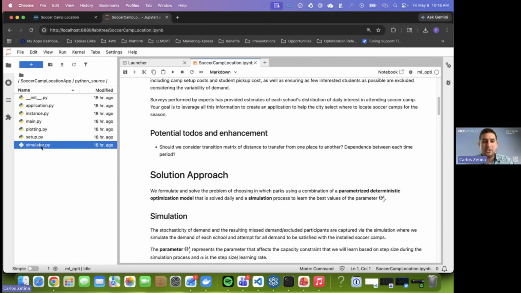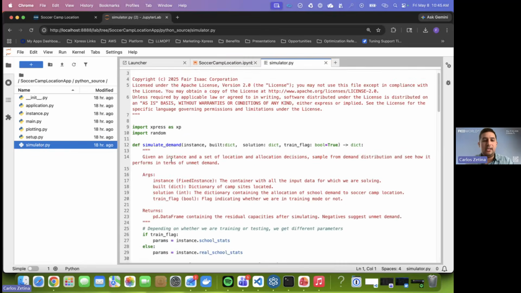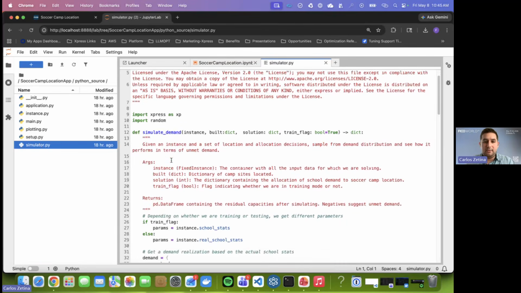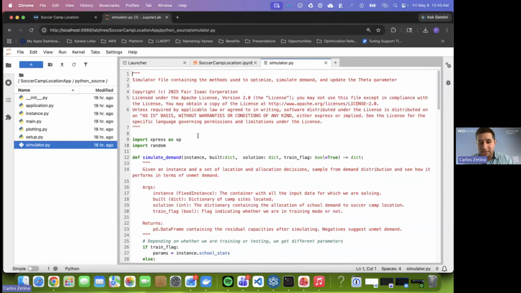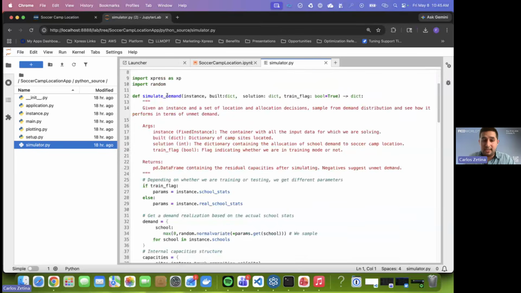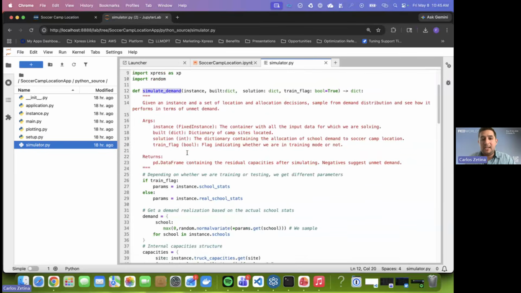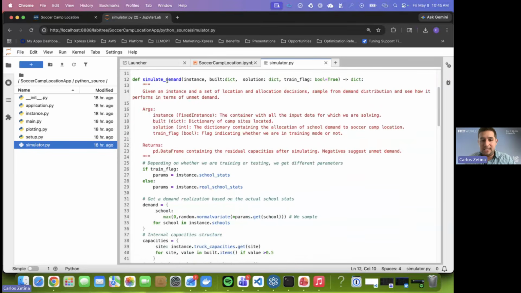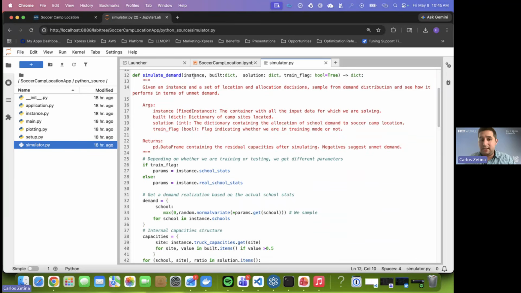But the part that is interesting for us in particular are the functions located in simulator.py. As I mentioned, there are three main components in CFA. The first one is simulating demand. So here we have the function that simulates demand. It receives an instance.